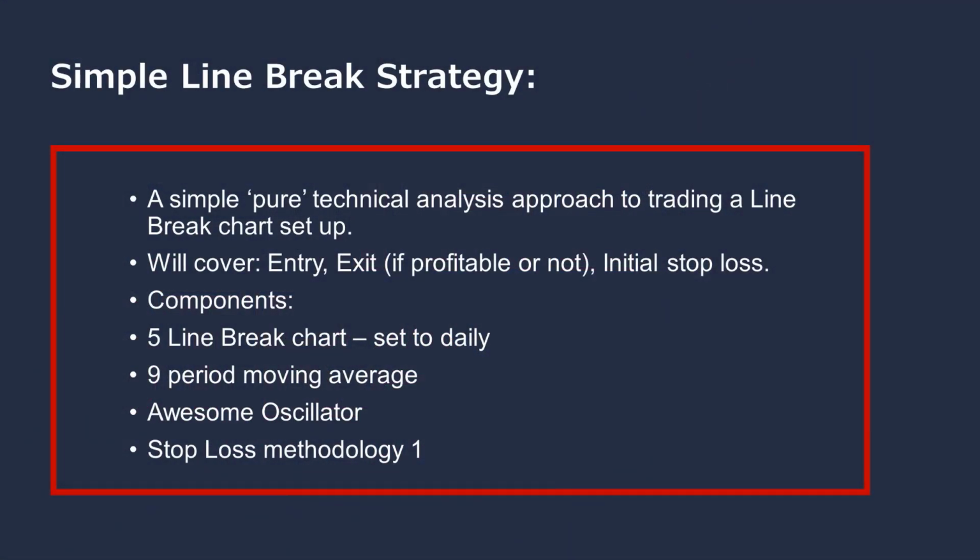So this is the simple line break strategy, purely technical analysis based. And in this brief intro to the strategy, I'm going to cover entry, exit, initial stop loss. What are the moving parts of the strategy? Well, it's a 5-line break chart, not what you might be used to, which is a 3-line break chart. And it's set to daily, and I'll explain why and dig into that concept more in this video. We're going to need a 9-period moving average, the awesome oscillator, and stop loss methodology 1.